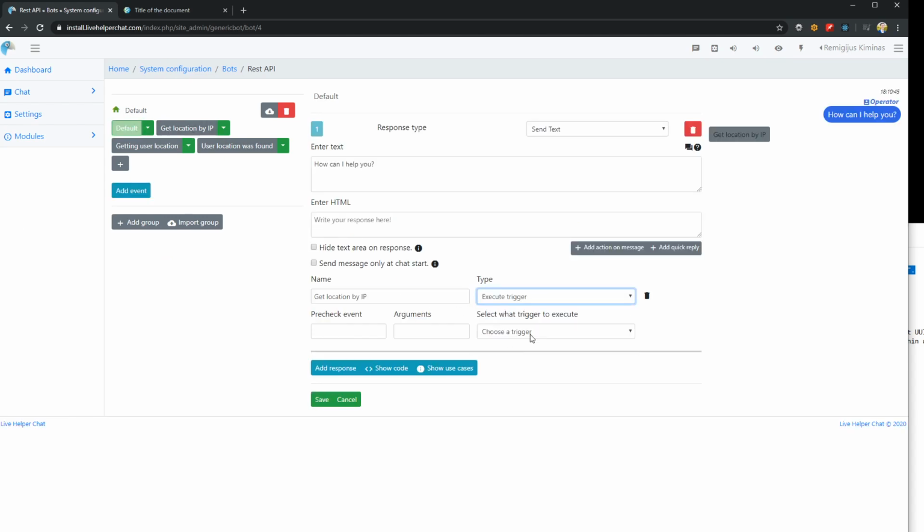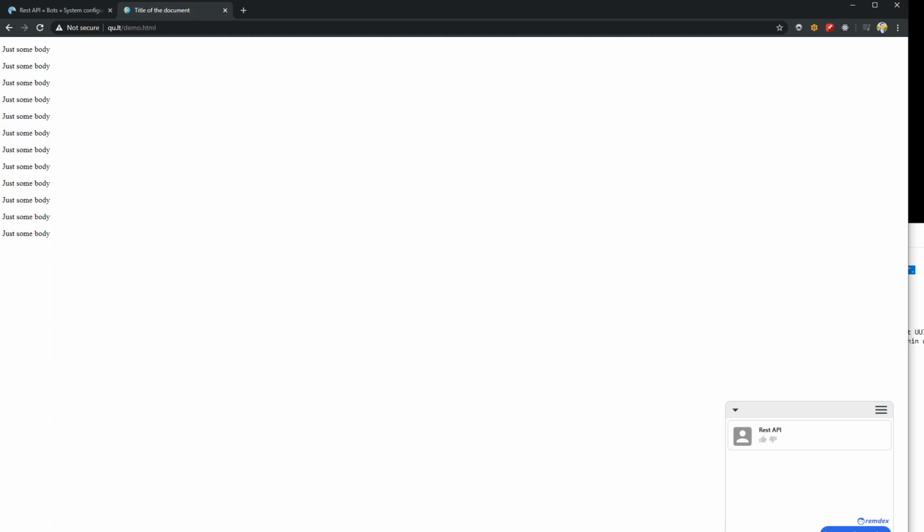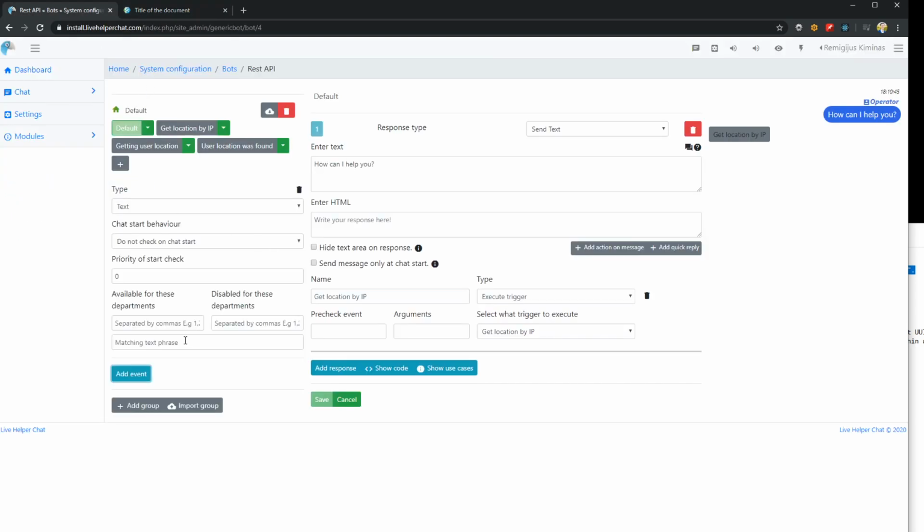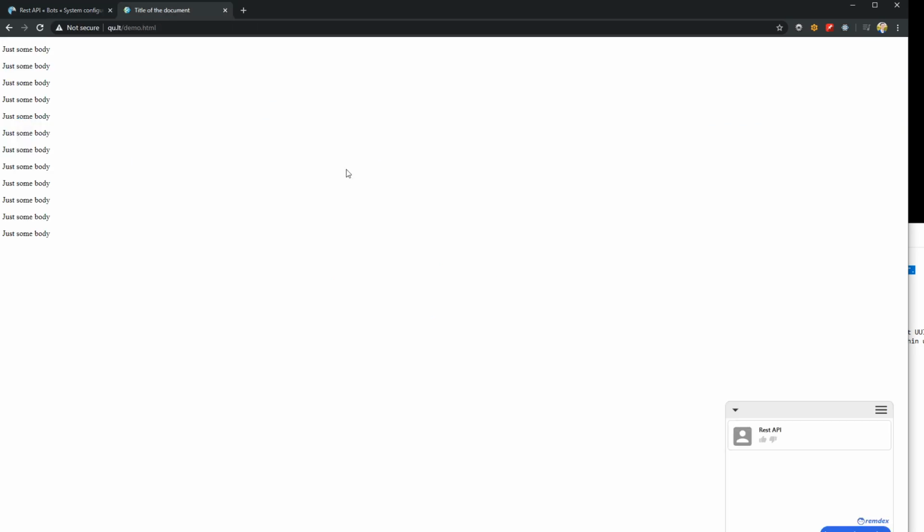Click and execute trigger. We need get location by IP address. I don't have a way now to call this button again, but I can add an event and call it help, and that's all. Let's write help. Okay, get location by IP.